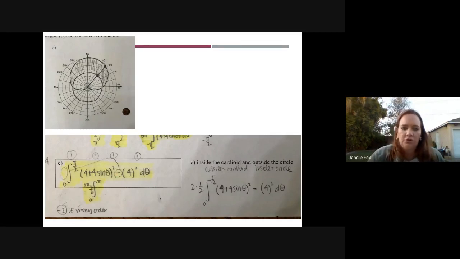You can clearly see on this one, it's an even better picture, that there is definitely the radius coming out. This one right here is your outside curve. This one right here is your inside curve. And so I decided to, again, double my value. I went from theta equals 0 all the way to theta equals pi over 2, and then I canceled my 2 with my 1/2. If you decided to go from 0 to pi and keep the 1/2, totally fine with me. And then you have the outside curve squared minus the inside curve squared.